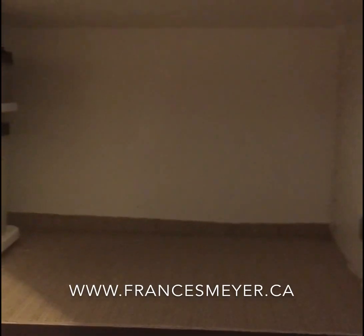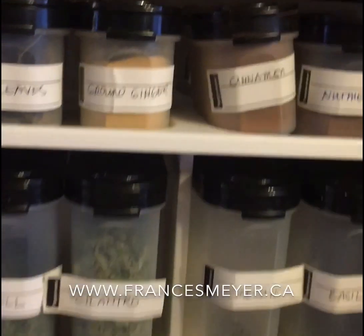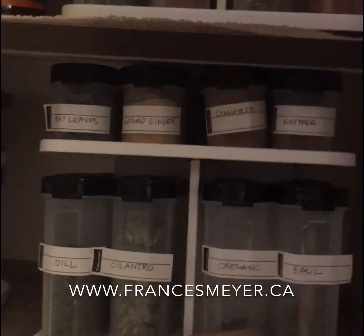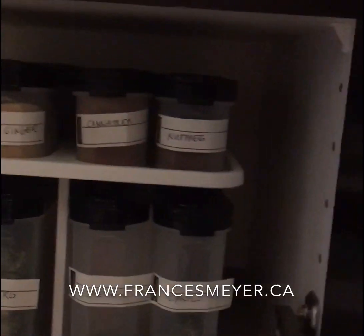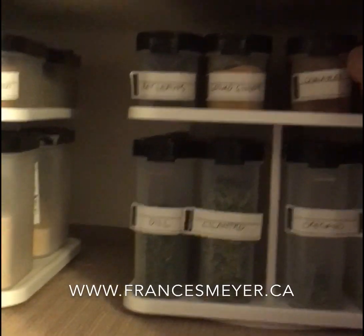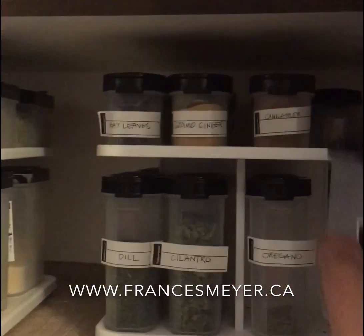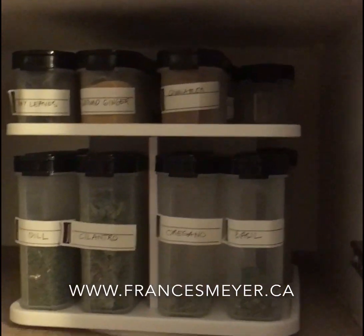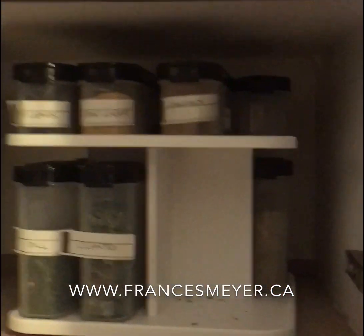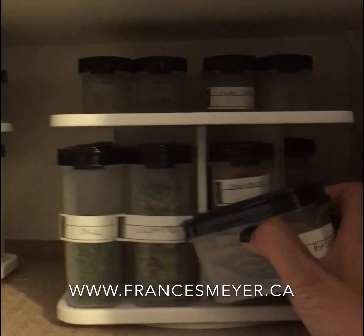With our spice shakers in a carousel, the same amount of space will hold about eight small or eight large — based on what I have here, we have about sixteen in there. But you could also change it: if you have a higher shelf, you could stack two smalls on top, or use large on top and bottom.